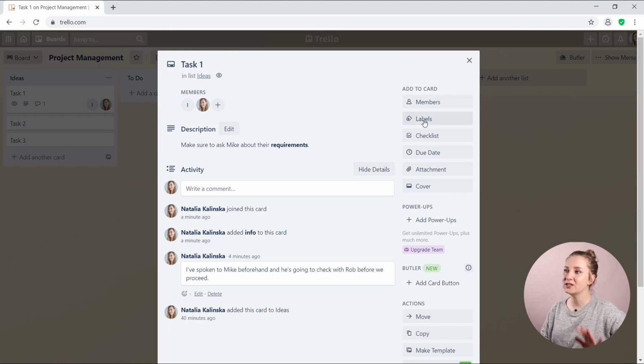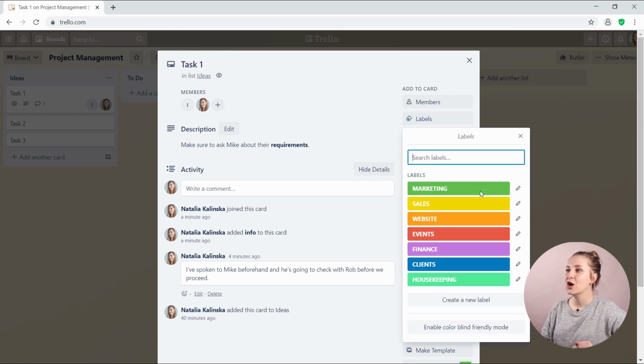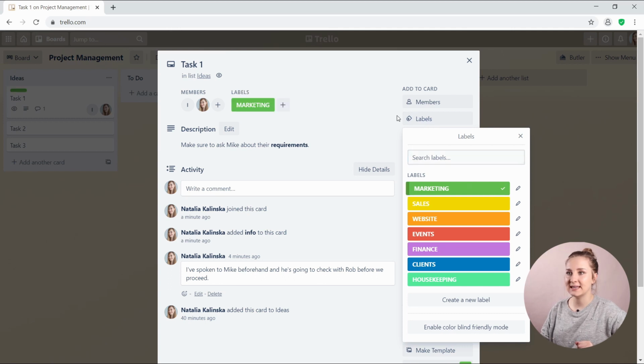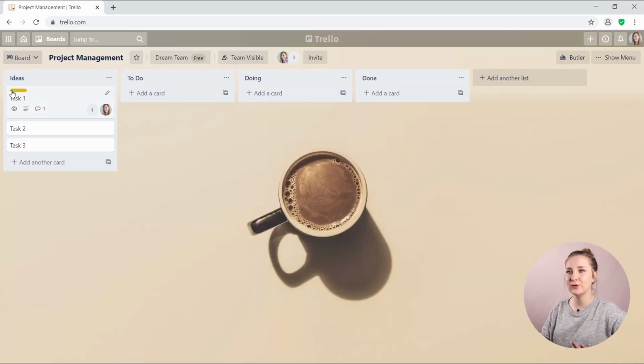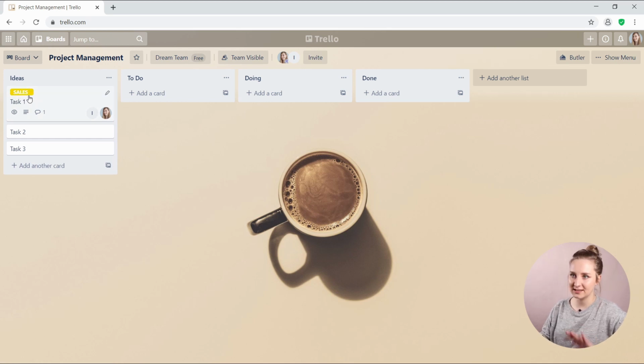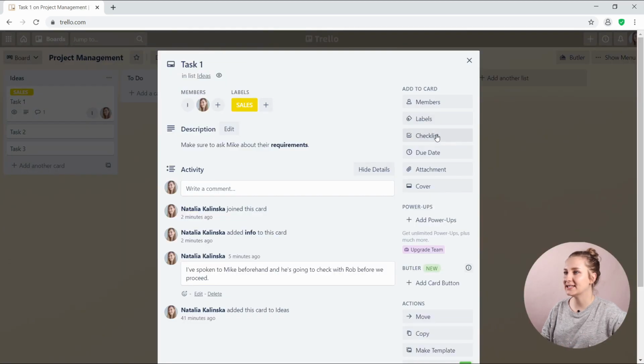And as I mentioned, when we're setting up different labels, you can add labels to particular tasks. So let's add marketing to that particular one, and maybe sales as well, or let's remove that marketing one. Brilliant. And in the general view, you can see that this label was added to this task, and you can see this yellow label in here, and you can either hover over it and it shows you what it is, or you can just click on it and it shows you it's for sales. Let's get back to the task.